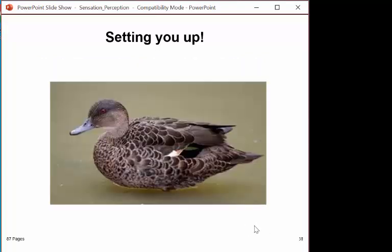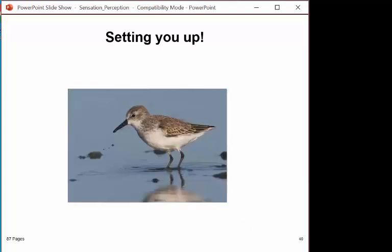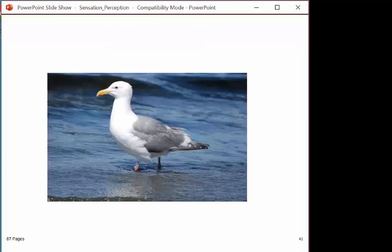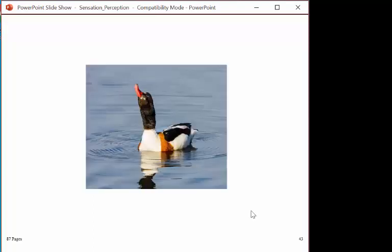Well, here's the mallard duck. She's looking off to the left. And here's a pelican. The pelican is looking off to the left. And then there's a sandpiper. It's looking off to the left. A seagull that's looking off to the left. A cute little duck that's sort of paddling off to the left. I'm not sure what kind of duck this is, but it's obviously a male because it's got all kinds of pretty coloring on it, looking up as if it's looking for food, I guess.